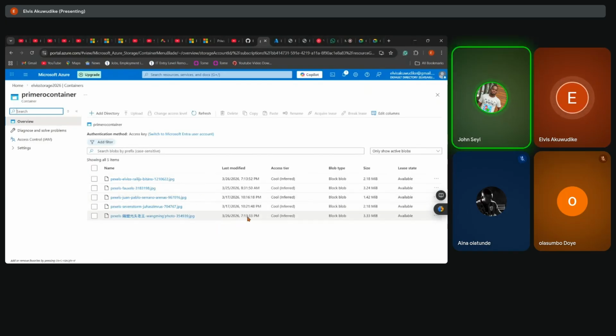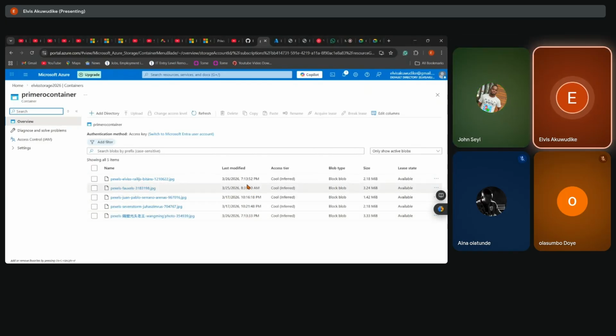I think this is 713, thereabouts. So this is the container. This is where the files, once uploaded, are stored for future use, mostly storage actually.